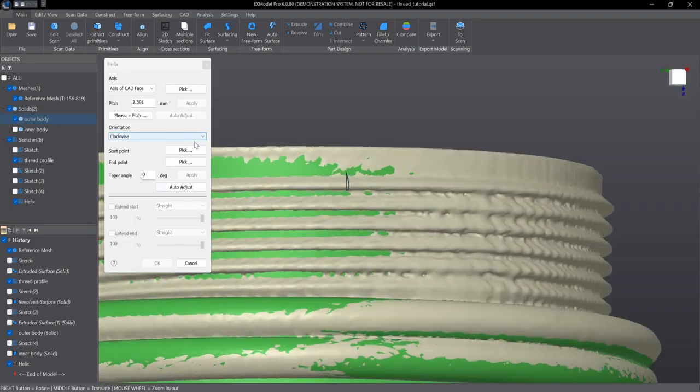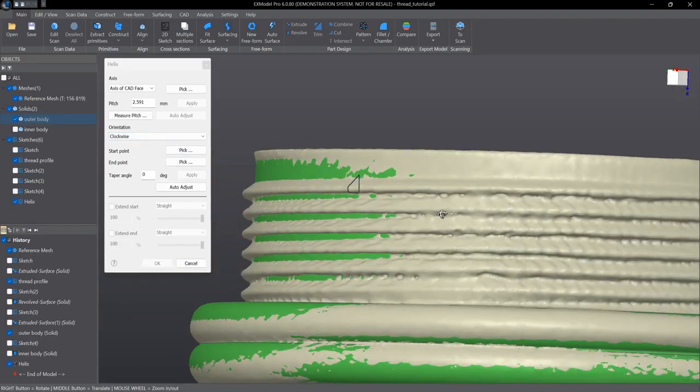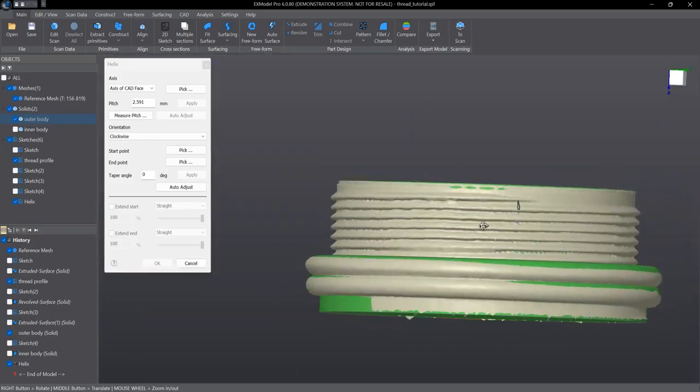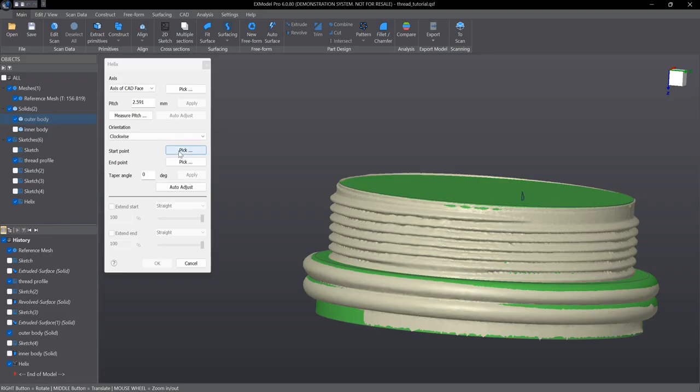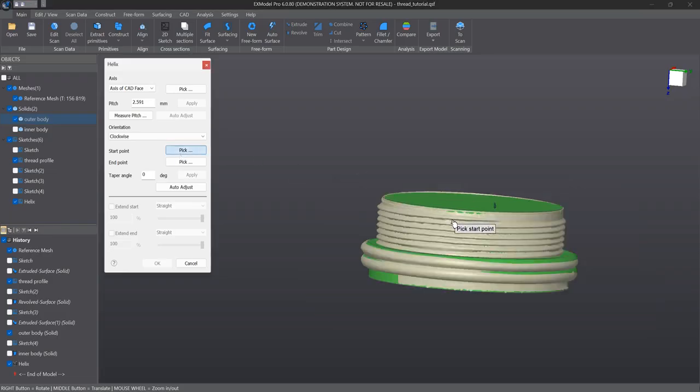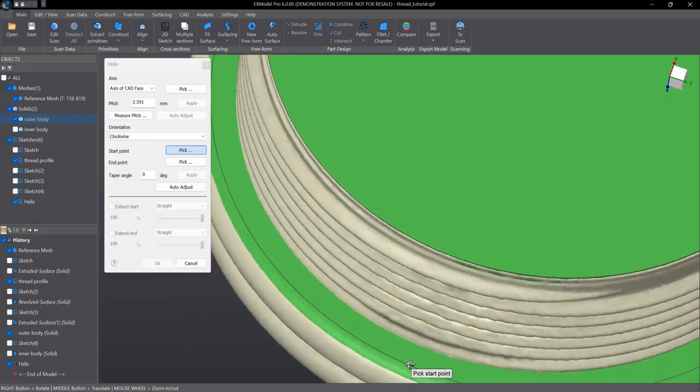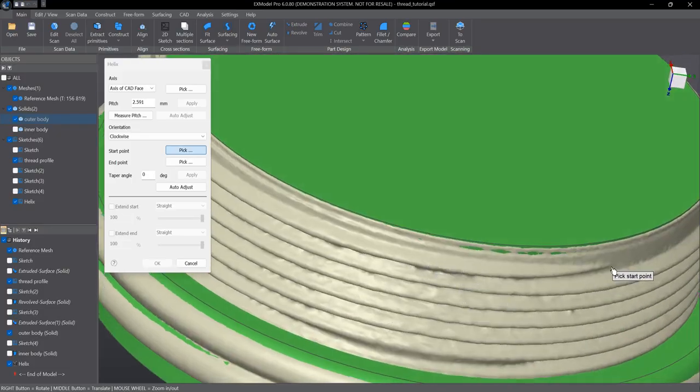And you can select orientation, of course. And then the important part is that we need to select the start point and the end point. For our case, the start point is actually a little bit tricky because you see that the threads actually fade out into the object.